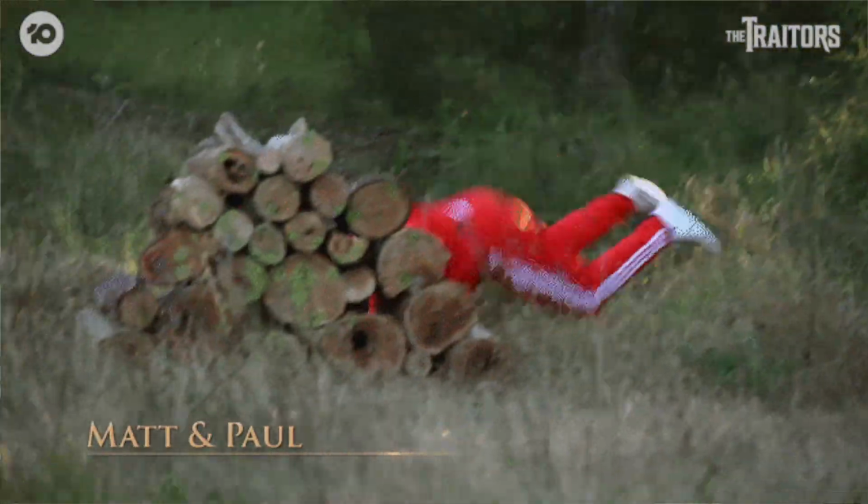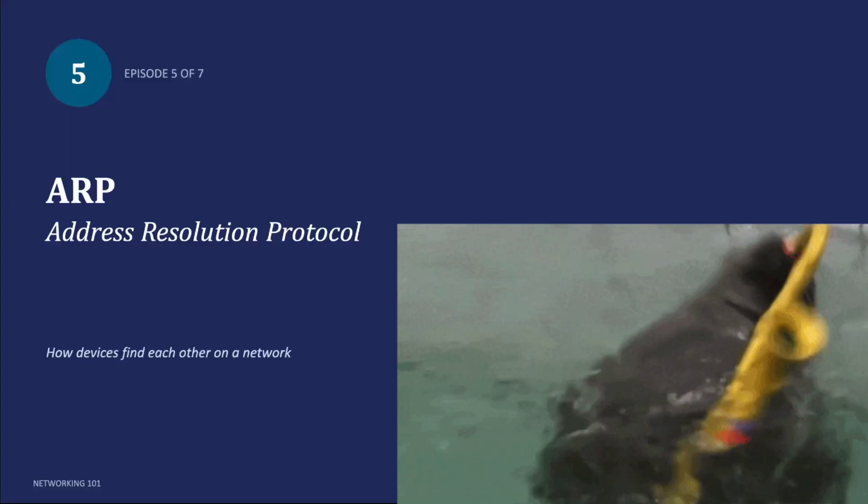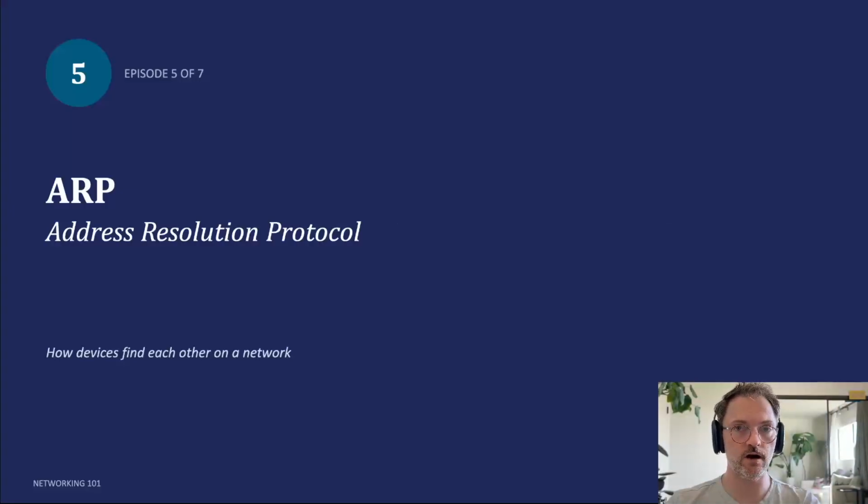Today we're going to talk about ARP. We're going to talk about why it exists, what problem it's solving for, and I hope you learn a little something here. So without further ado, let's jump right into this thing. The first question is, what is ARP? ARP stands for Address Resolution Protocol, and it's how devices find each other on a network.